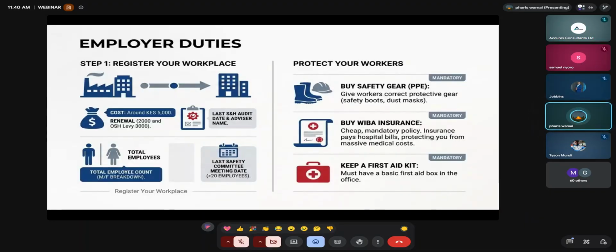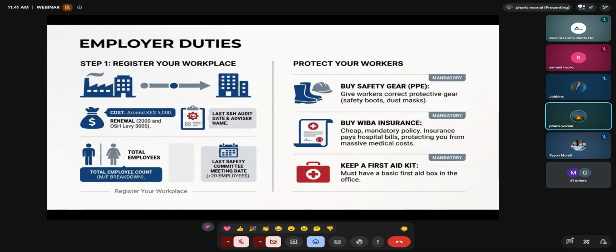So you're supposed to do two things. One is conduct the safety audit and the fire safety audit. And what you're supposed to get is the auditor's number, because that is what you're going to use when you are registering.